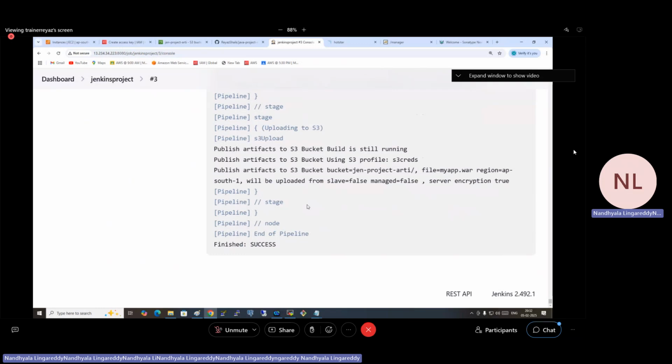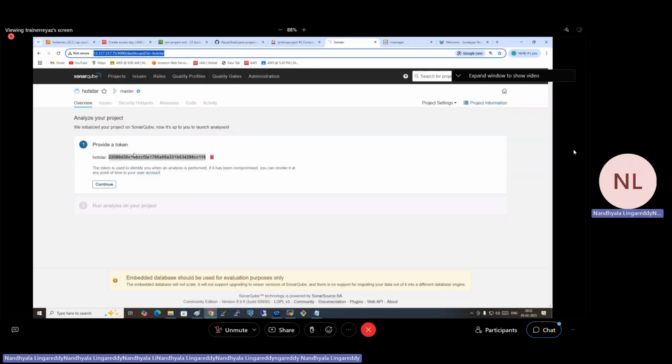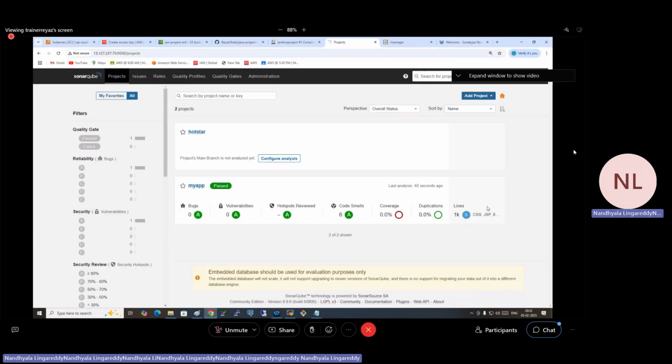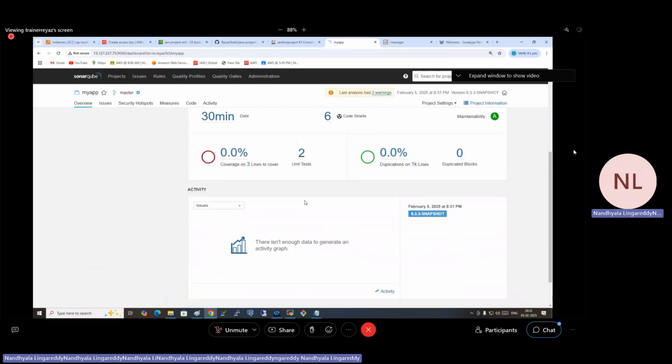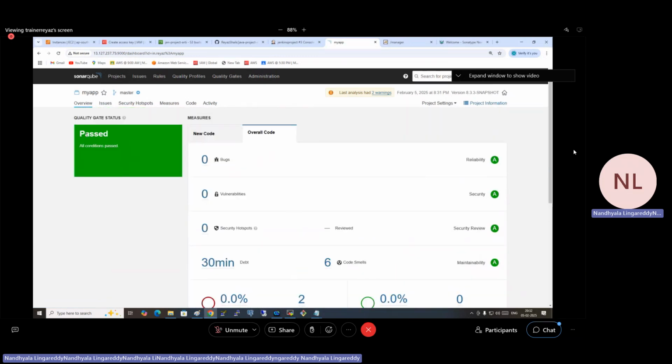Wow, do you see this here? Success. It has deployed in Tomcat, uploaded to S3, and then it has done the SonarQube scanning. If we go here, do you see this? Everything is passed. My app is passed. Sonar is done.